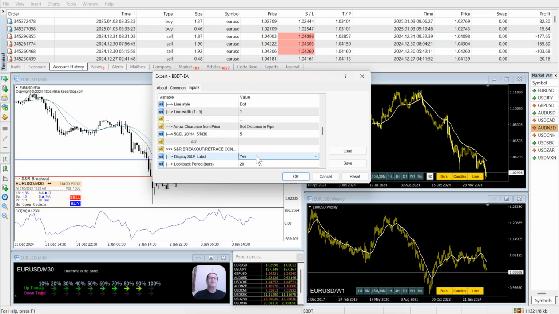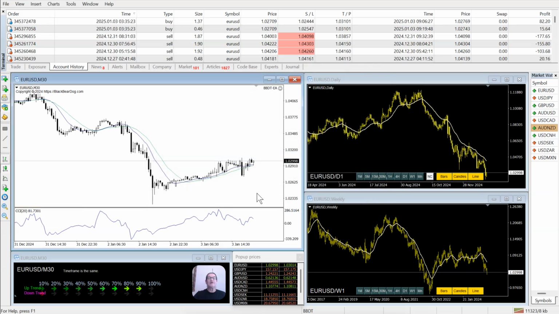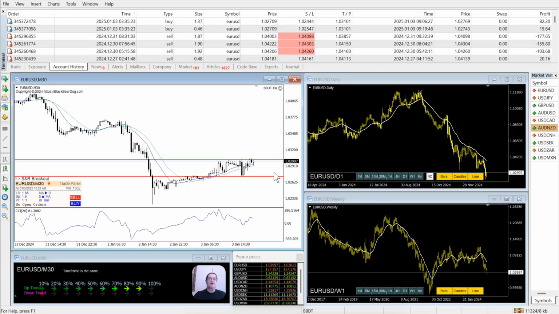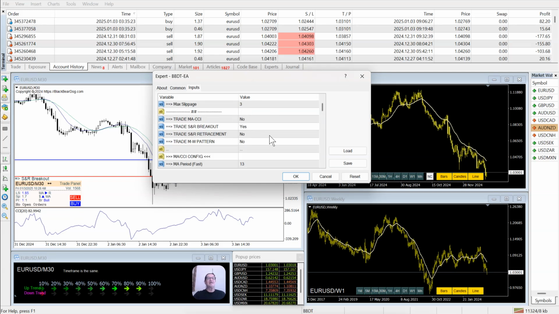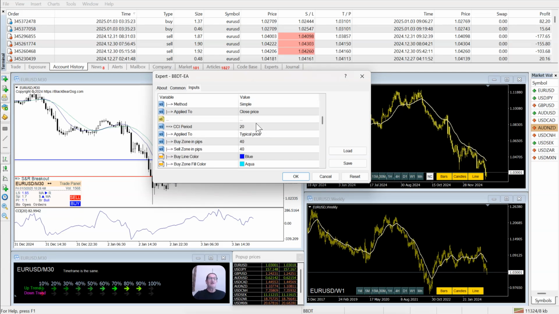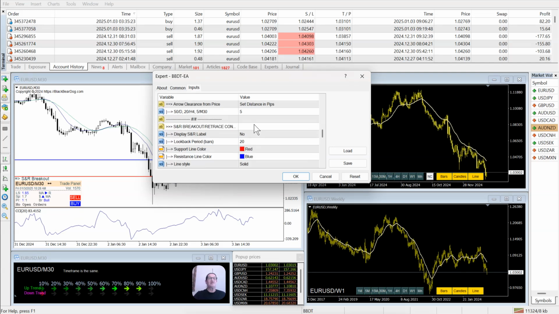right here, then the labels will disappear, as you will see. There you go, at the next tick. So this works exactly the same for the retracement option. Both the retracement, support and resistance breakout and retracement are strictly analyzed by the bot, and the bot will tell you whether you have a breakout or a retracement, whether it's a buy or a sell opportunity.